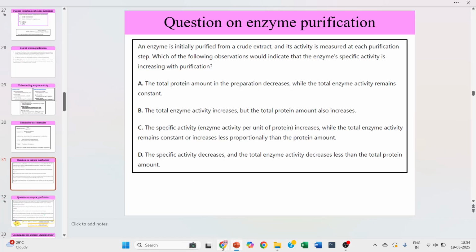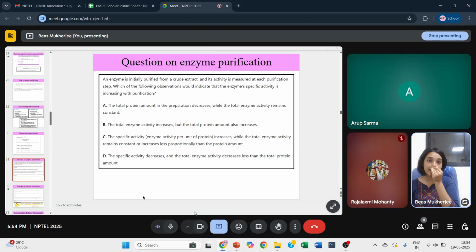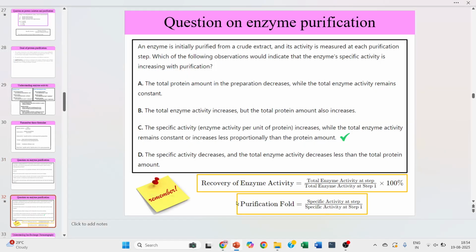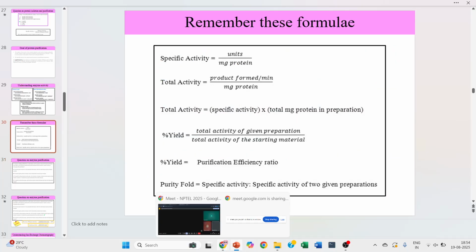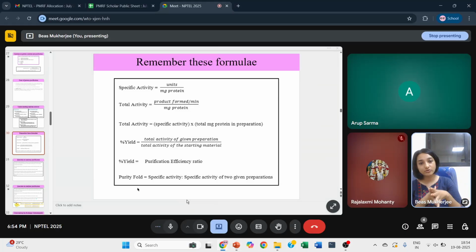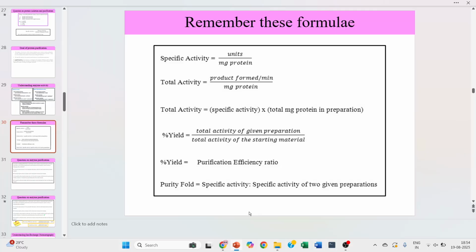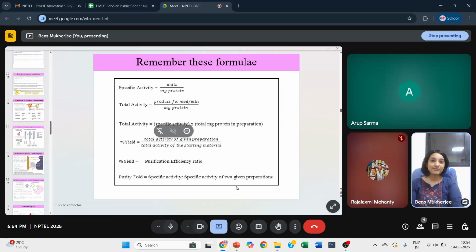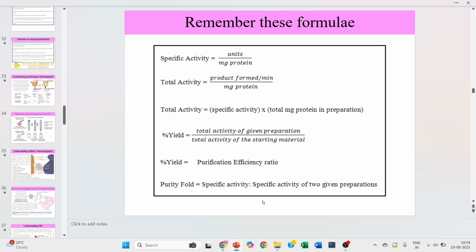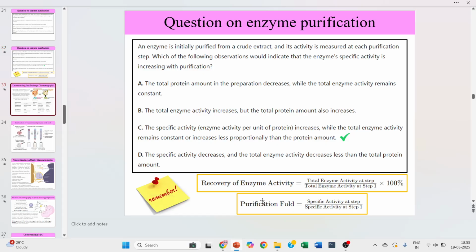Now, since we have not discussed this in detail, I will skip this enzyme question and you can go through this later. Okay. So see recovery of enzyme activity and fold purification. Everything is explained here, over here in the previous slides, and you can refer to all of these slides because we have a lot to cover today. That is why you can read about this once the slides are available to you.